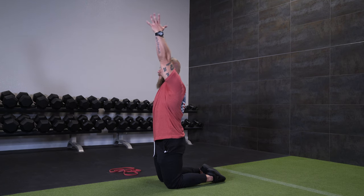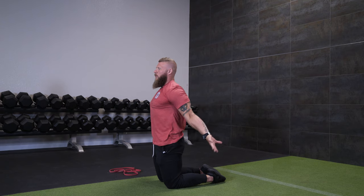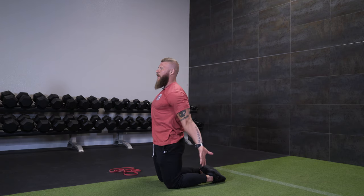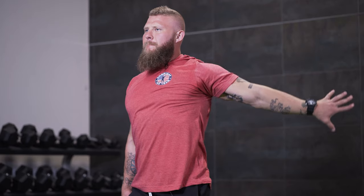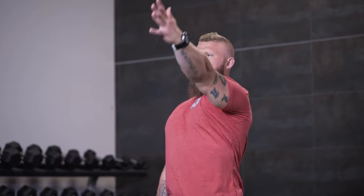Let's do it again. Shake it out, come up all the way up into flexion, brace the core, make sure you're not breaking, rotate all the way around, drive that shoulder blade down, back around, squeezing the scap, coming up into that rotation, big circle, and bringing it around. This can be done every morning — we call it the morning routine. Do one to two sets through, nothing crazy, but it's going to enhance your movement capabilities, wake up the joints, and help open up that kyphotic posture that a lot of fighters have due to overuse.